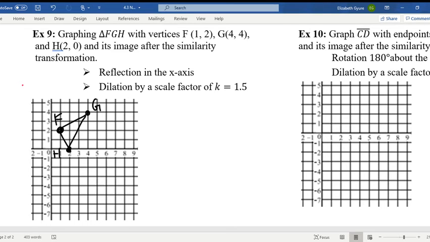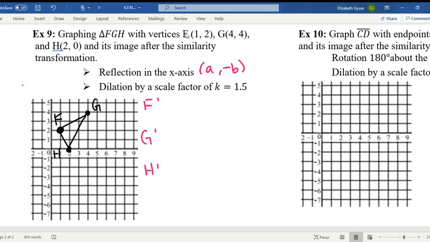When you do your assignment or your quizzes, is it going to be important to look up your old rules? Do I expect you to have them memorized? No. Do I expect you to be able to flip through a packet and find them? Yes. Andrew, did you find the rule for the reflection in the x-axis? It's (a, negative b). So we're going to apply that rule to find F prime, G prime, and H prime. Remember, that means leave a the same, make b the opposite sign.